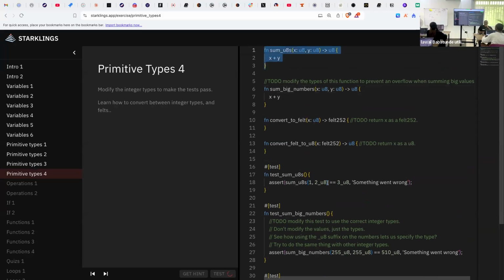And we are comparing the result, the output of it, to what? To 3. If this assumption is correct, it is successful. Otherwise, the test will fail. Will this particular test pass or not? This test is sending 1 and 2 to this function.